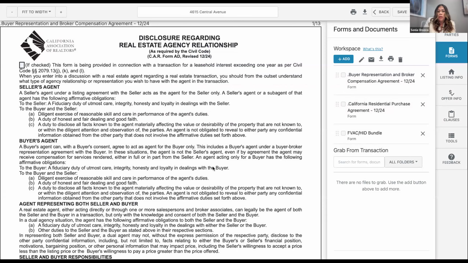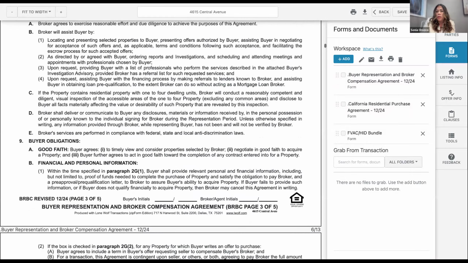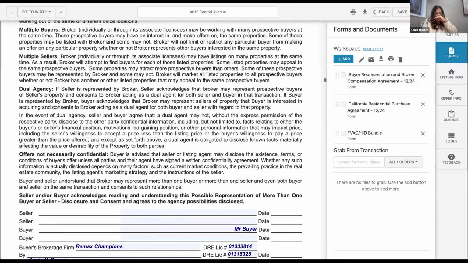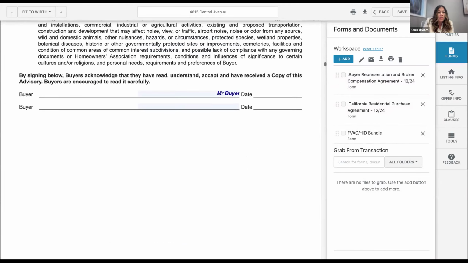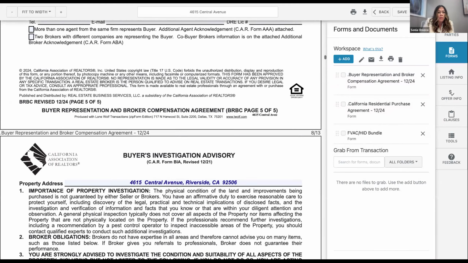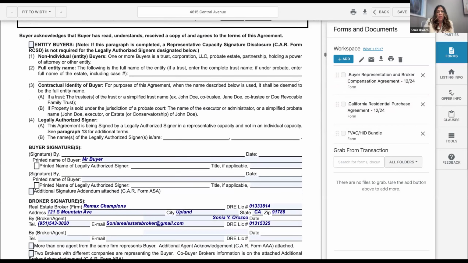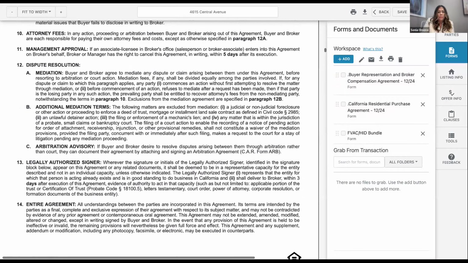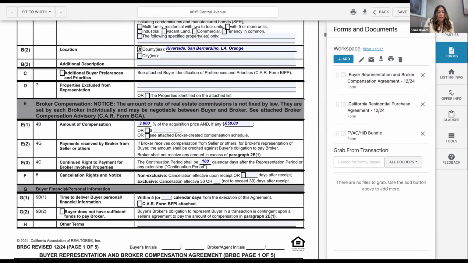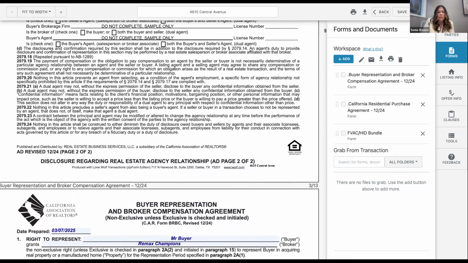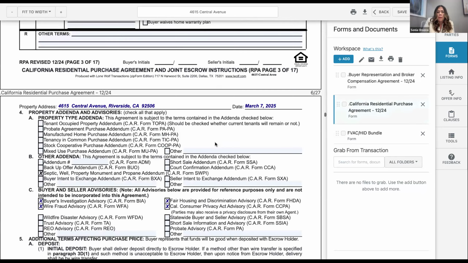Okay. So here is the offer again. So we're going to go to the last page, the 17 of 17. So here it is on this page right here. Where's this buyer signature? Hold on, guys. Sorry. Looking at the wrong one.